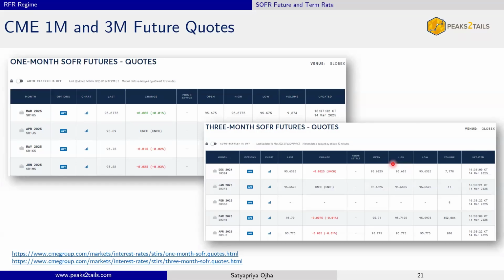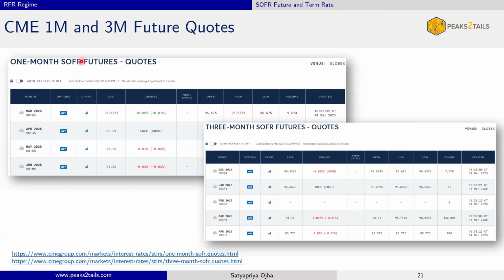So back in the day when we had LIBOR, how we used to construct the yield curve is typically we relied on eurodollar futures for the short end of the curve. So from 0 to 1 year, that part of the curve, we used to rely on eurodollar futures, which was very liquid. Same thing. Now the equivalent of eurodollar futures is SOFR futures, 1 month futures, 3 month futures. So we use that to construct the short end of the curve. We'll talk about that later.